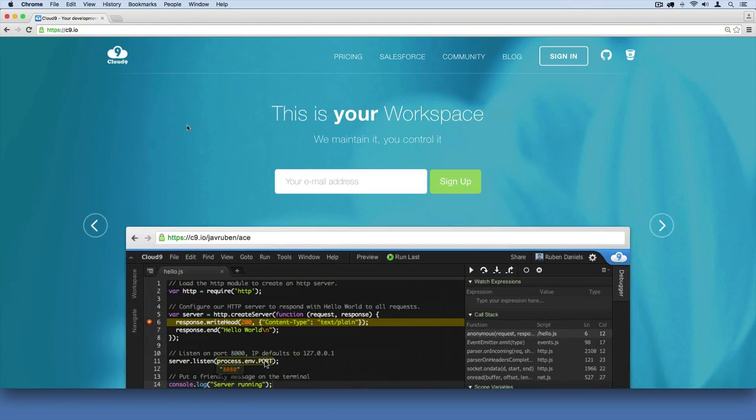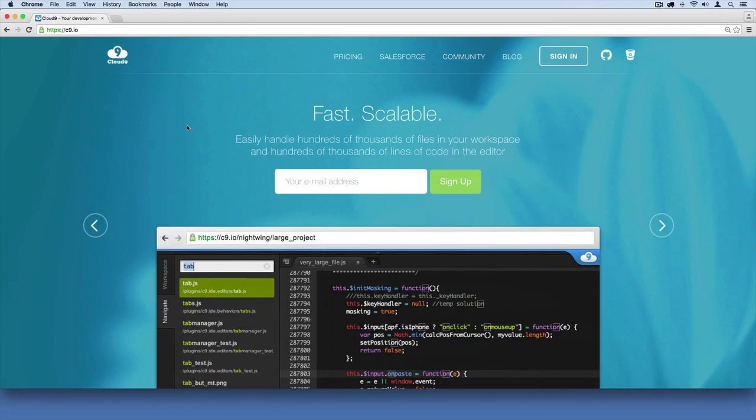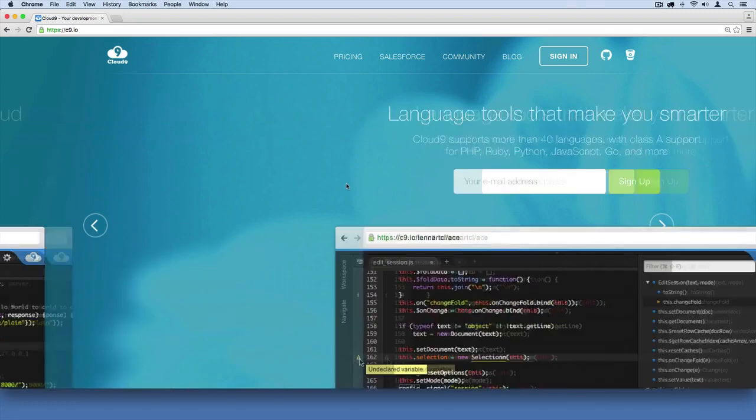So IDE stands for Integrated Development Environment, and that's just a fancy way of saying we're going to be able to write our code in a text editor, and this is a cloud-based text editor. And what that means is that there are a couple of benefits of doing this. We get to write our code directly in the browser, and we can collaborate with other developers in real time, but maybe best of all is that you can log into any browser from any computer and get access to your same code base. So let's go ahead and set up our free account.